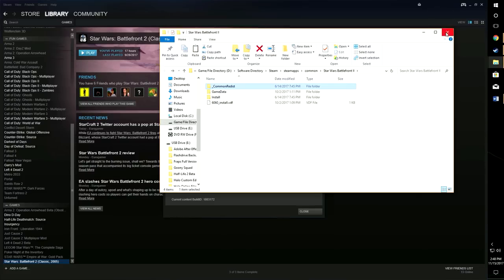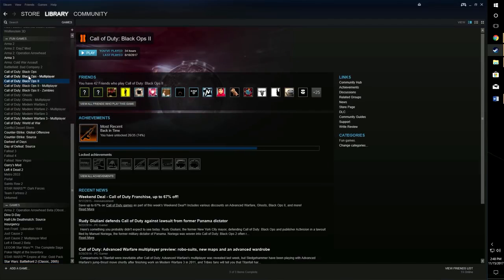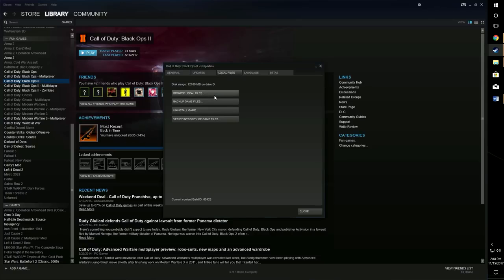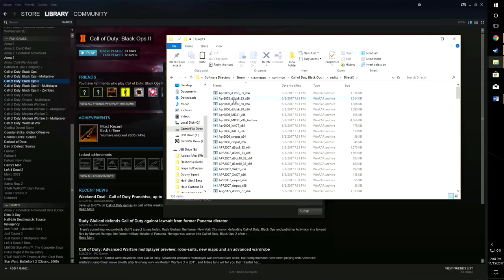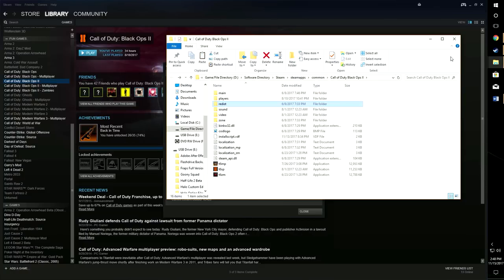And then I'll go ahead and show you another game too, since like I said, not all games are the same. We'll use Call of Duty Black Ops 2 single player. You can do the same thing. You can go Properties, Local Files, Browse Local Files, and you see for Call of Duty it's just called Redist instead of Common Redist. But same thing, it's got DirectX and it's got VC Redist in here, however you want to pronounce it, doesn't matter. It stands for redistributable. I want to see you say that word 3 times fast. But you just go in here, install DirectX for this game if this game's giving you the trouble.